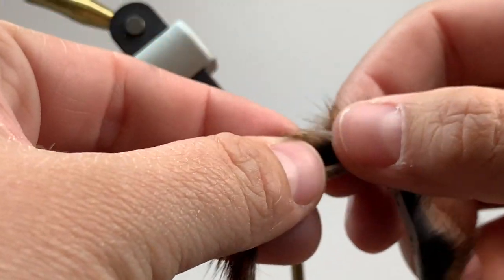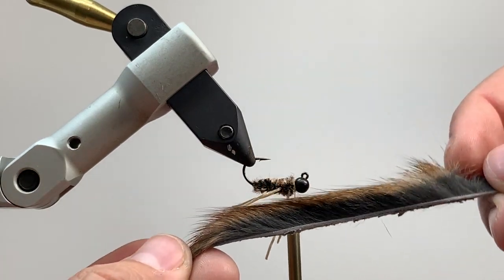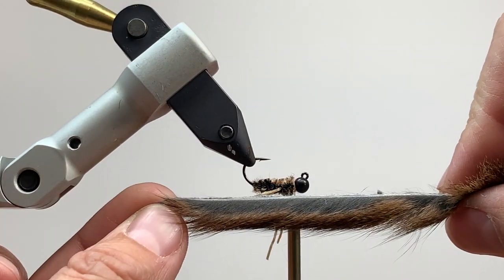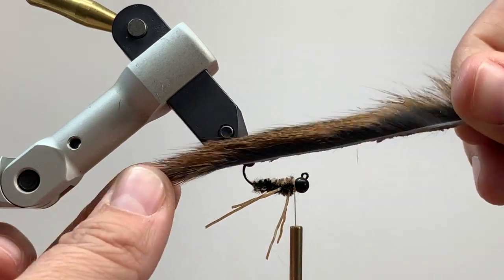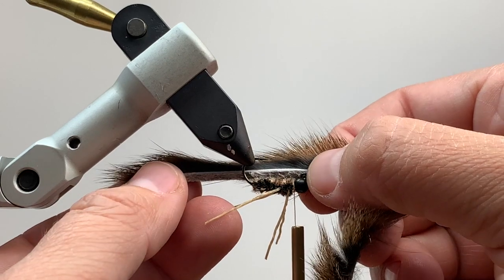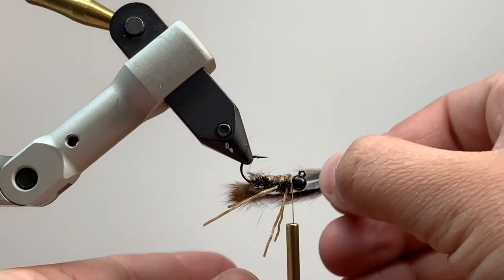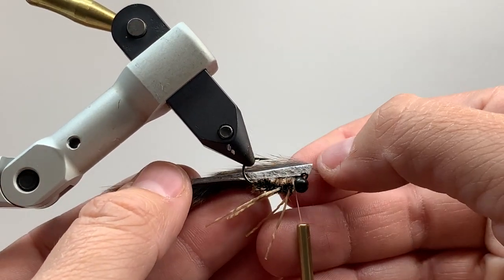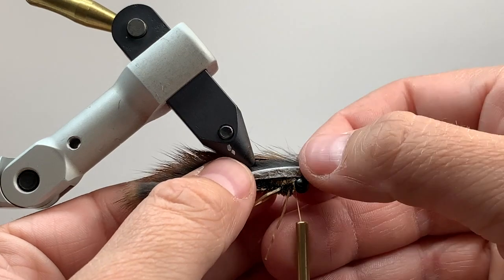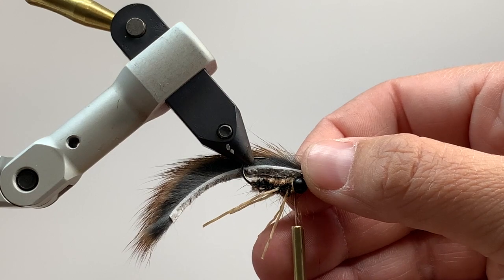If you look at those hairs, you'll see that they are directional. You wanna make sure that they're pointing behind the fly, towards the back of the fly, to make sure that's the correct direction. So I'm gonna just kinda eyeball it. Once again, you wanna err on the side of a little bit too much material, because you can always go back in and trim it. You can't add more zonker back on. So I'm gonna tie it a little longer. I'm just gonna check. Looks about the length and the proportion I want. It's pretty much about twice the length of that hook shank.